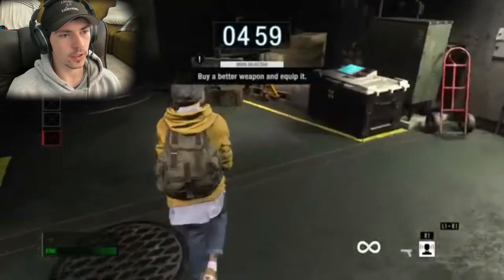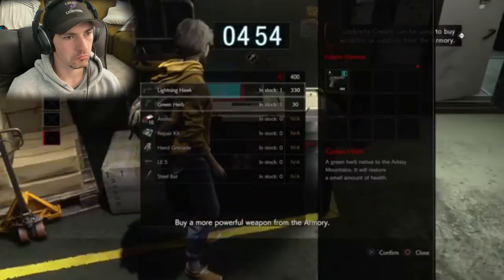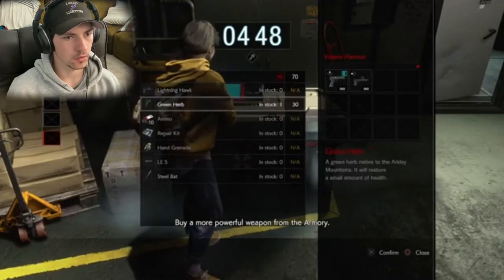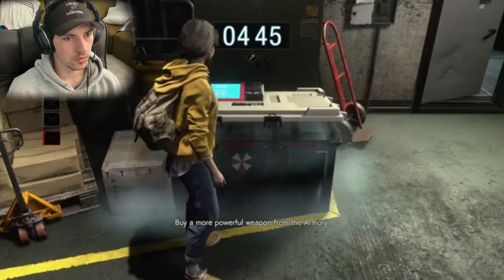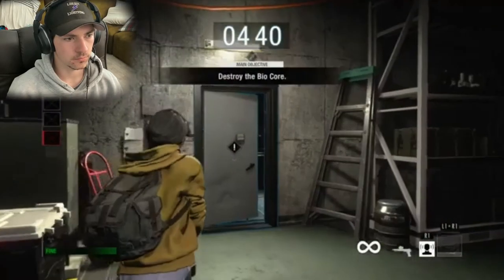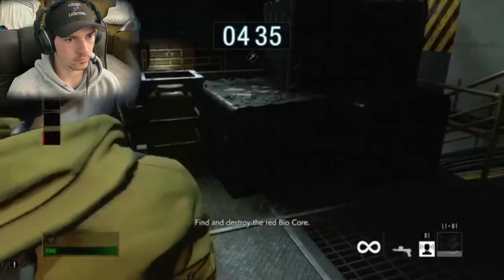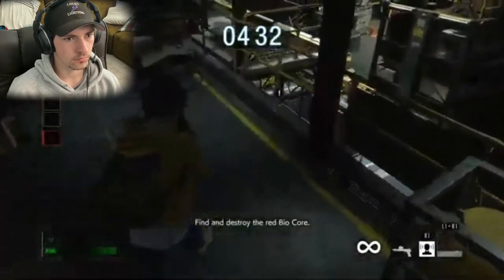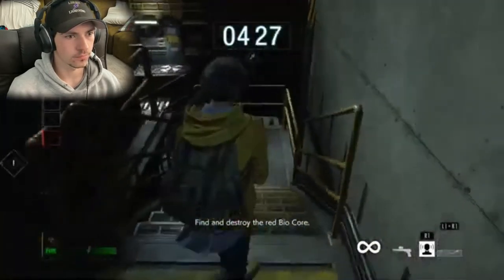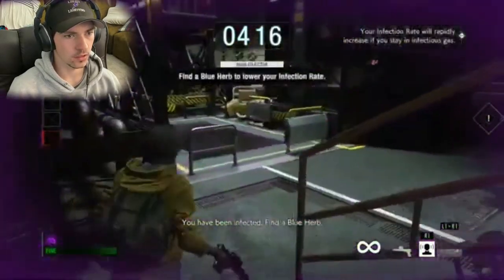What we got going on over here now? Some ammo. Pick up, buy a more powerful weapon from the armory. What else we got? Green herb. Equip your new weapon. Leave the safe room. Hello? Find and destroy the red biocore. Destroy the red biocore, it says? Okay. Oh! What was that? You have been infected.